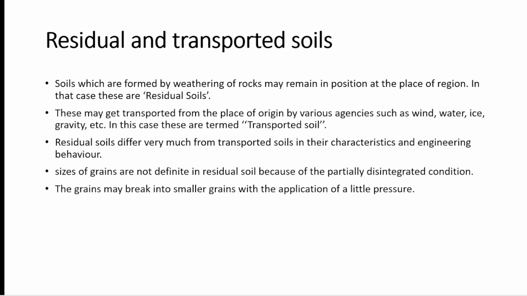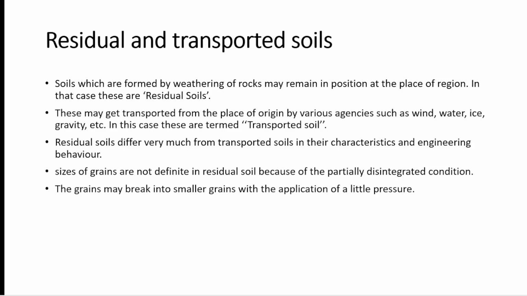Soils which are formed by weathering of rocks may remain in position at the place of origin. In that case these are residual soils. These may get transported from the place of origin by various agencies such as wind, water, ice, gravity, etc. In this case, these are termed transported soil. Residual soils differ very much from transported soils in their characteristics and engineering behavior.